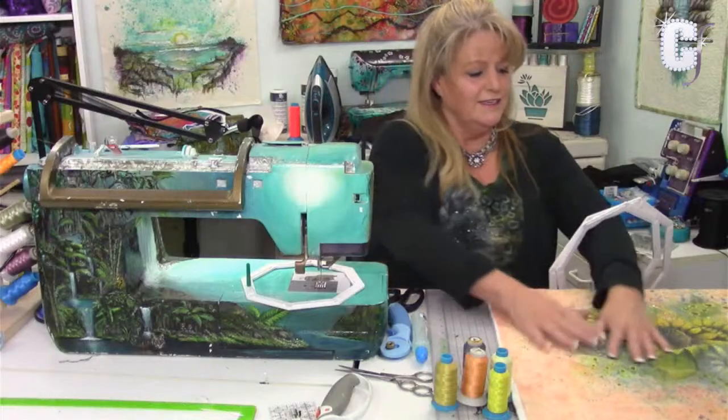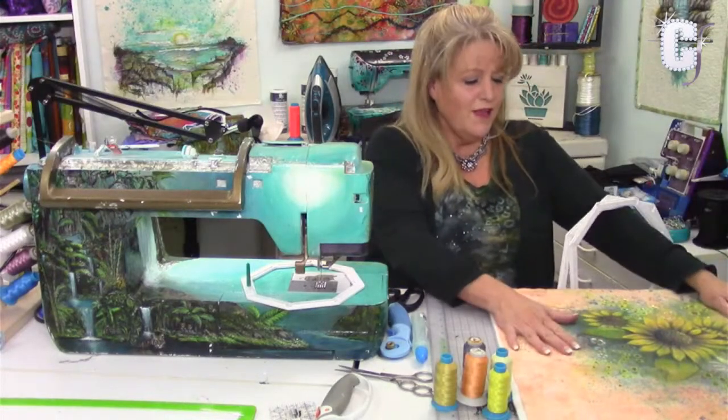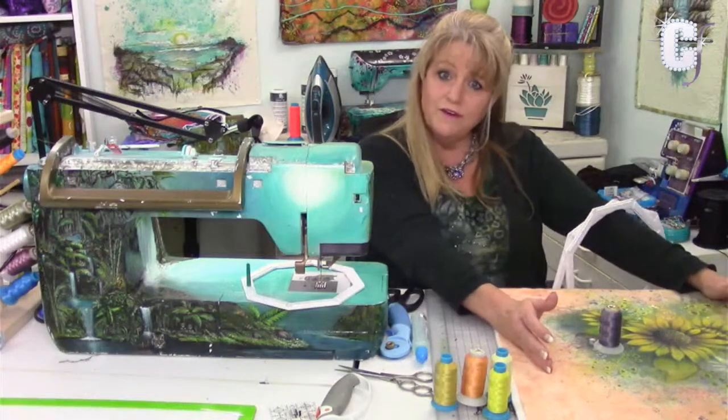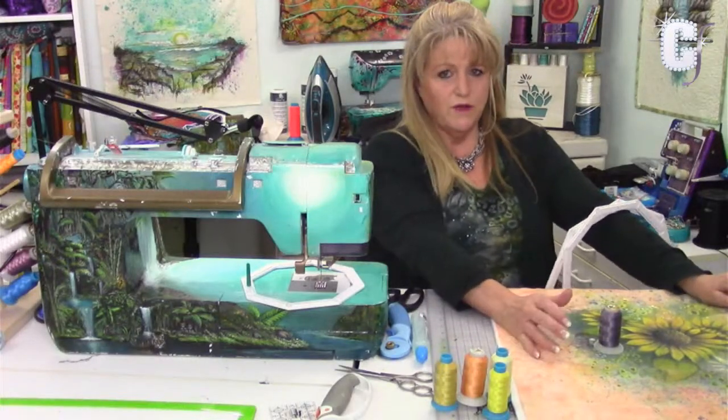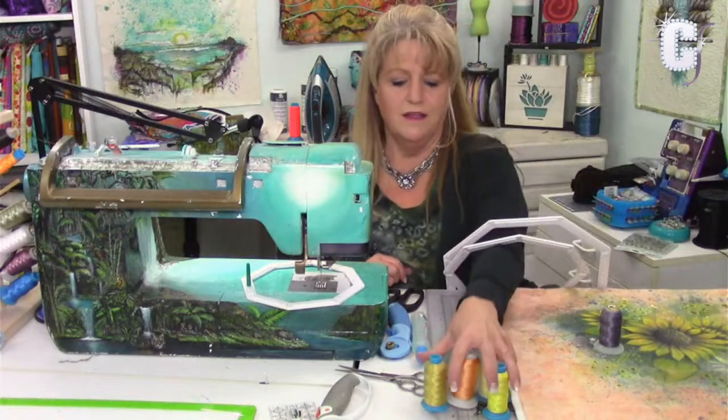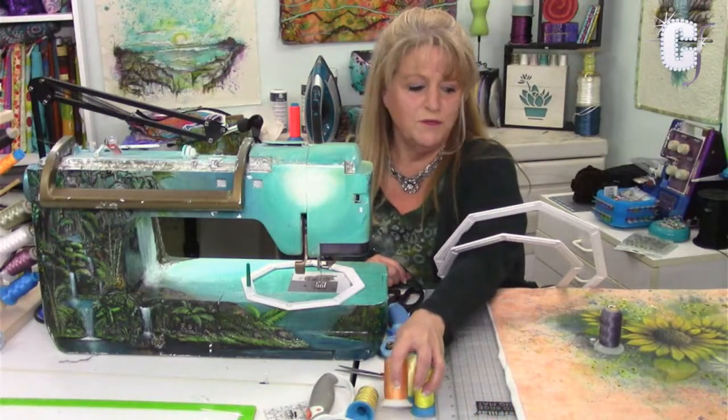Okay, so here we go. What do I do first? Should I do the darks first or should I do the lights first? Well, we're not embroidering, so it's not as important. And I have yellow thread already in the machine.